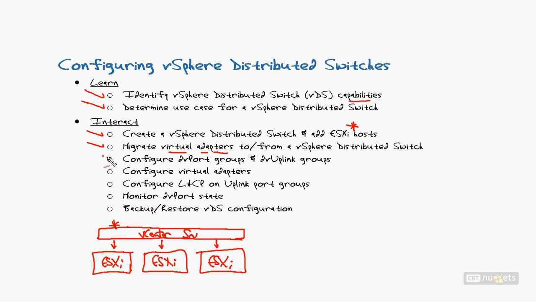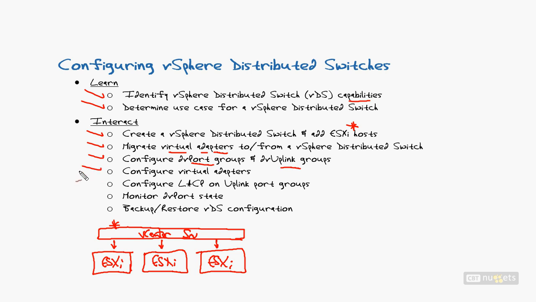We're also going to configure what are called DV port groups and DV uplink groups. The DV port groups you can think of as the things on the left side of the switch, and the uplink groups on the right side of the switch. We call them this not so much because, as before, on the right side of the switch were all the physical things. Here are the logical references to the actual physical addresses or physical NICs. This will make a lot more sense when you see the nice graphical visualization that comes up next.